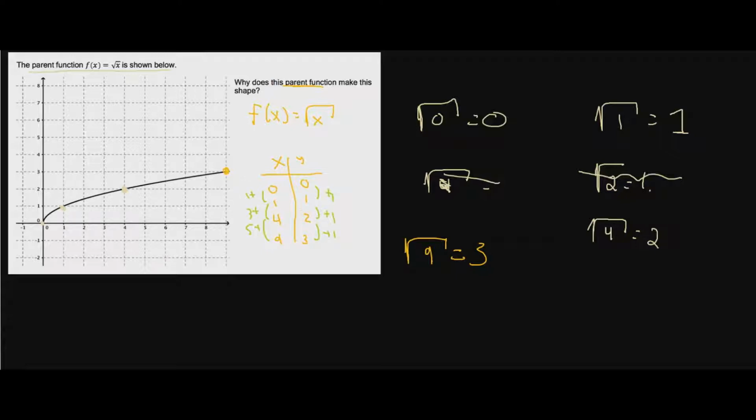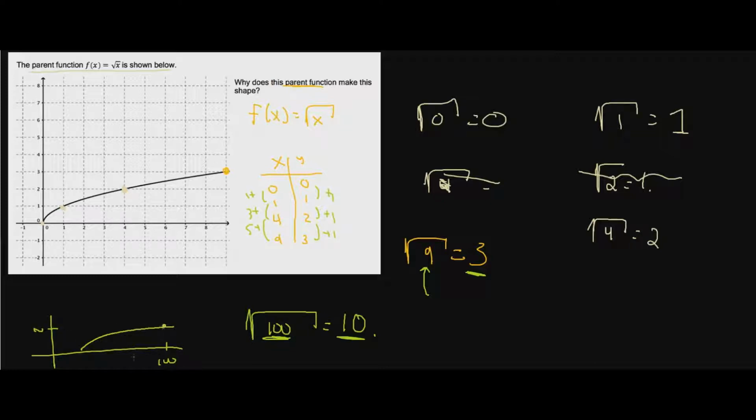Well, again, why would it cause this shape? Well, think about it. If I plug in a big number like 9, I'm getting a smaller y value. Okay, if I do the square root of 100, what am I going to get? Well, my friends, I'm going to get 10, right? So as I plug in really big numbers, my y values are barely going up. So as I keep going to the far right, my y values barely go up to 10. So you should expect your line to grow really slowly, right? Because your y values are not increasing very fast. Your x values keep increasing, but your y values barely increase. Boom, right? Over at 10.